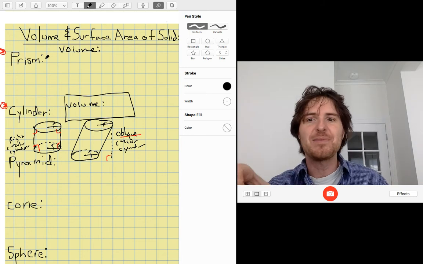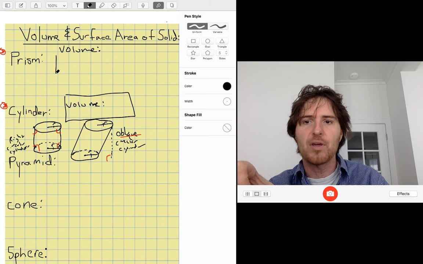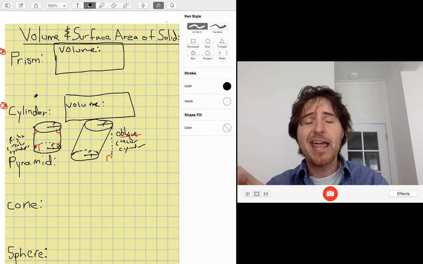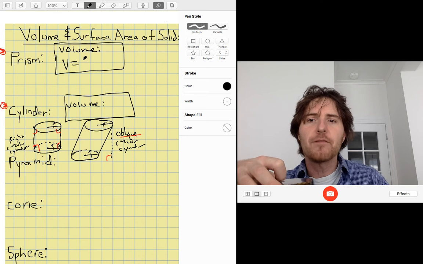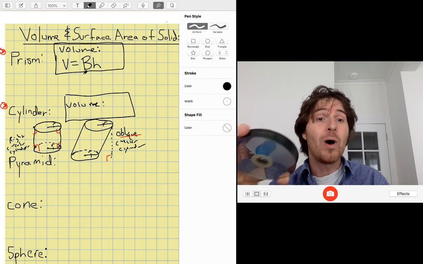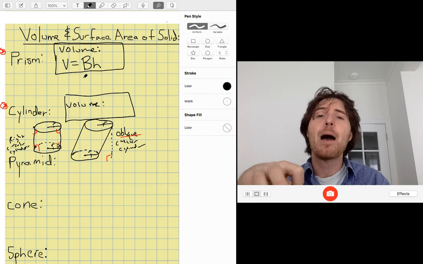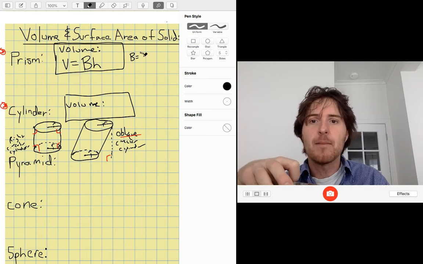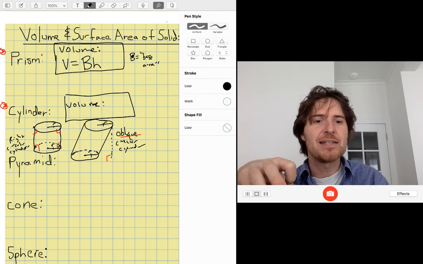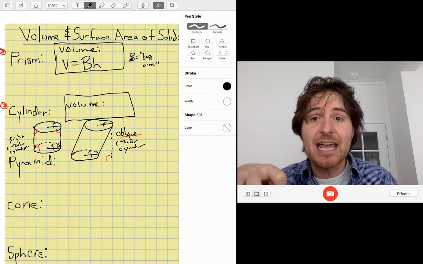My whole point is that the volume for cylinders is going to be the same as for prisms. I might put the prism formula in for you because I went over that a little today. For rectangular prisms, you know it's length times width times height, but a more general formula is V equals capital B times lowercase h. What does the capital B mean? The capital B means base area. B equals base area. It's capital B because you have to do a calculation to get the base area of something.